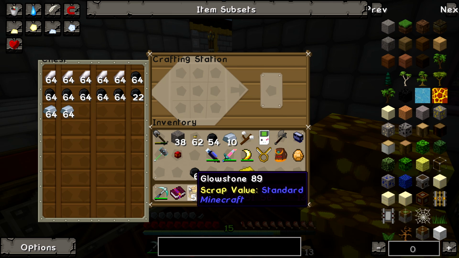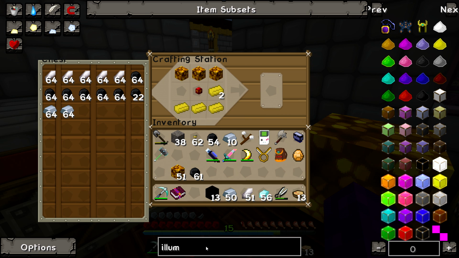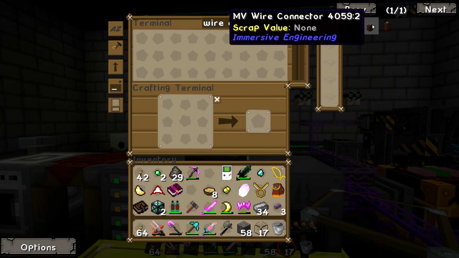Tell you what, I'm going to make more illumination pumps because they're pretty wicked. Yeah, wicked. Well, I haven't heard that for a while. Right, let me get my notes up. I need to make a wire connector and a capacitor, and I can start storing the power we made. Wire connector. I think I'll go for a low voltage one. Maybe medium voltage. I like to live dangerously.